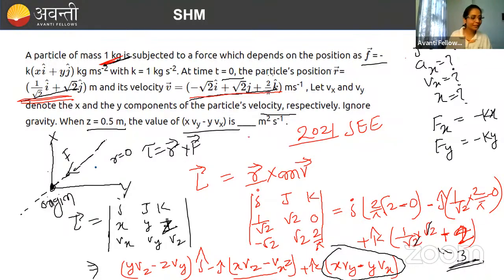Done. So what you can see here clearly is that if we go on solving this question by using the SHM equation, it will take lots of effort. Again, calculation will become lengthy. But if we see carefully that the force is passing through the origin, we can conserve angular momentum around the origin. Again, from this term that you see here, you should have guessed that we can do something like this. So we need to be highly careful and highly alert at the same time.